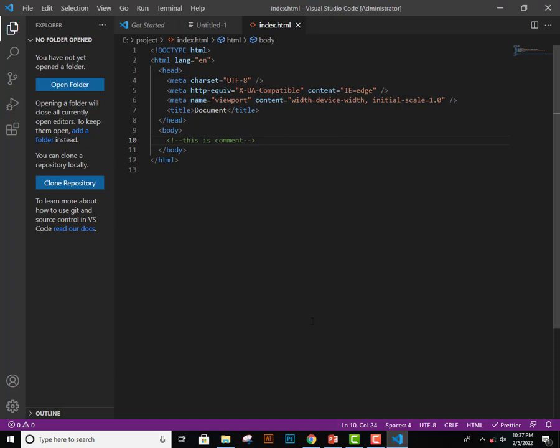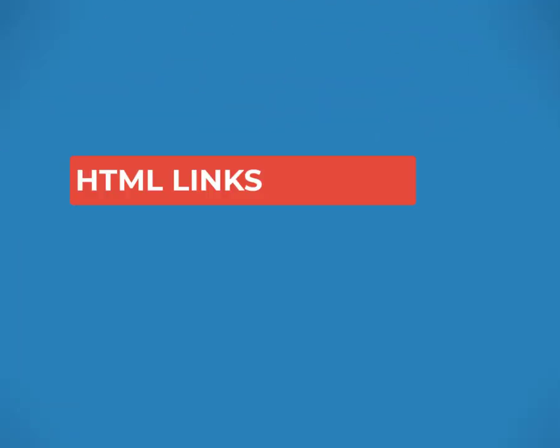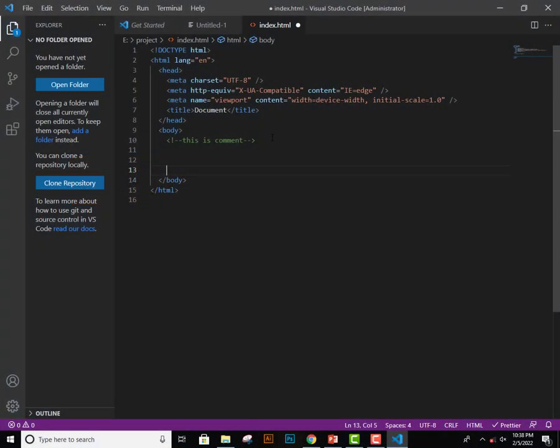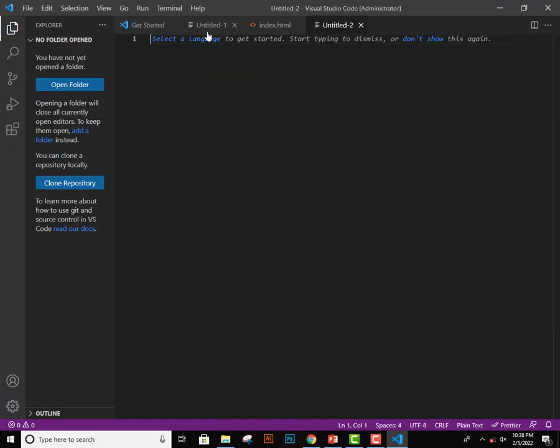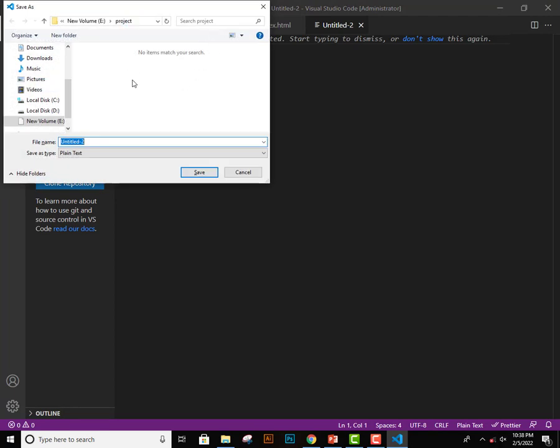So thank you. Another part I'm going to show you is HTML link. Links are found in nearly all web pages. Links allow users to click their way from page to page. So I'm going to create a new file here and save it as about with extension HTML, then save.